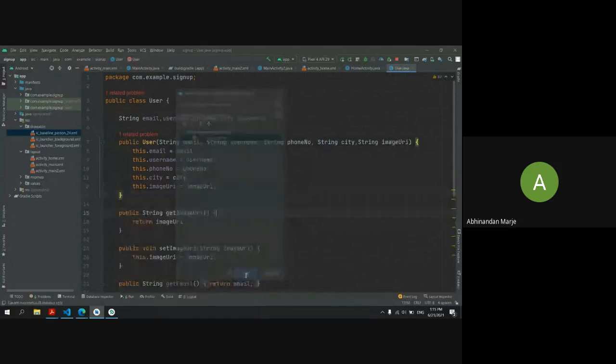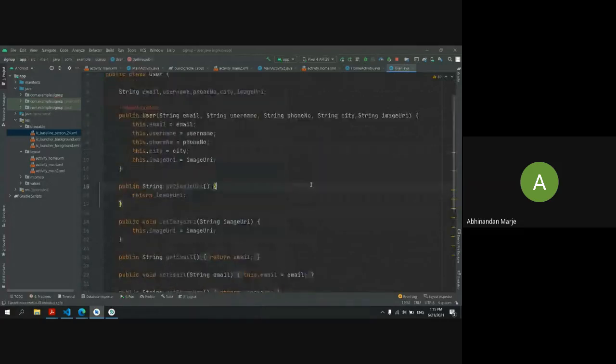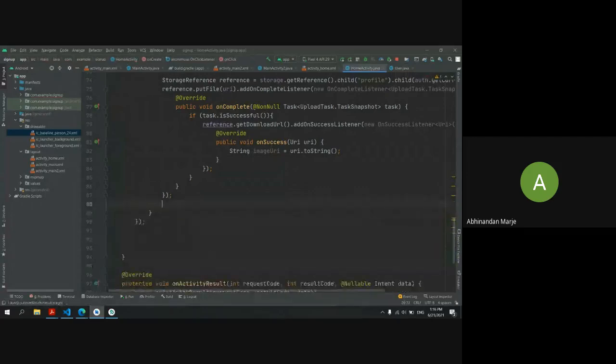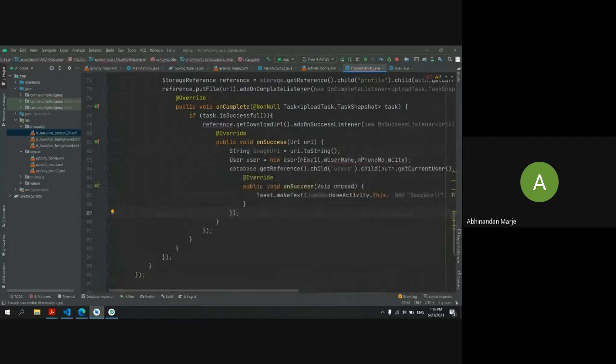So once the model class is updated, I will go here. Now you can see it will give me an error because I'm not uploading the fifth field here, because I'm retrieving it here. So it will not be available here. So what I will do is I will cut this whole section from here and I will put this whole section here. And here in this I can now add imageURI. Now can you see there are no more errors.